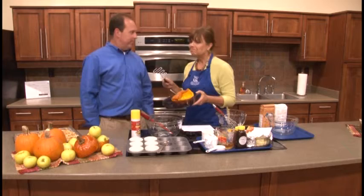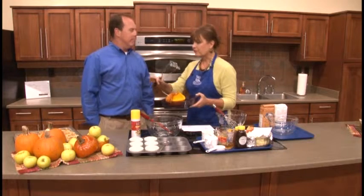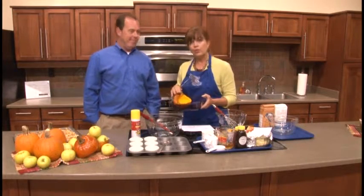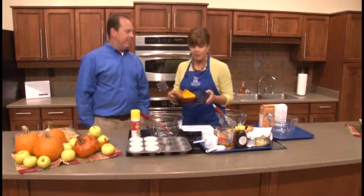Once we get a pie pumpkin done, you have enough pulp that you can make several batches of muffins. From the size you see, a small pie pumpkin gives you about 3 cups of cooked pumpkin. That enables you to make 2 of the recipes that we're going to show you today, and that makes a lot of muffins. But it's all dependent upon size.